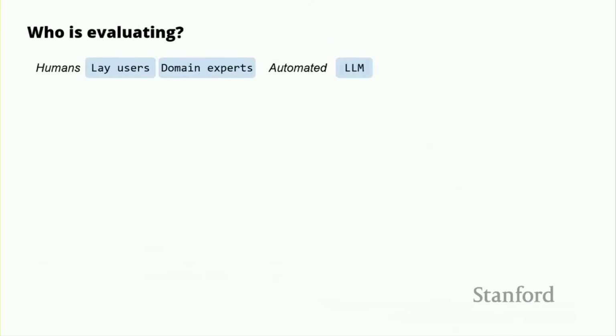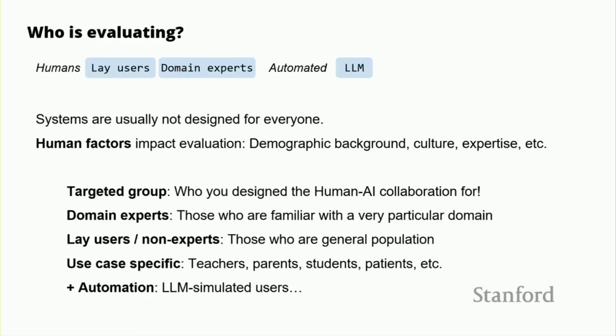And finally, you want to think about who is evaluating. It could be lay users, it could be a domain expert, it could be some kind of automated evaluation. Things like LLM as a judge are more and more popular. So this ties to this question: it's tricky to design systems to work for everybody. I say everyone here not in terms of demographic bias of various kinds, but other kinds of stakeholder groups and stakeholder settings, which should be distinct from things like demographics and socioeconomic factors.